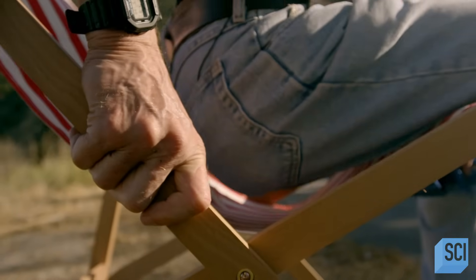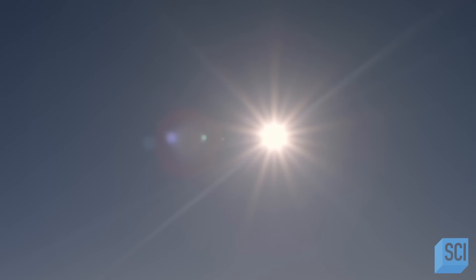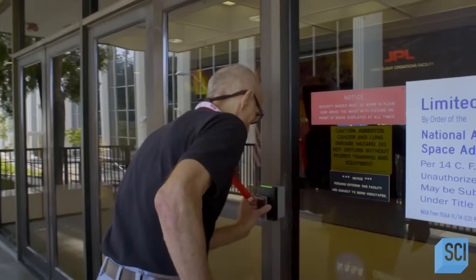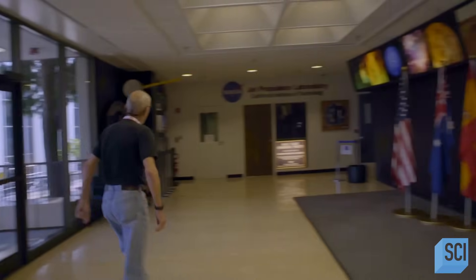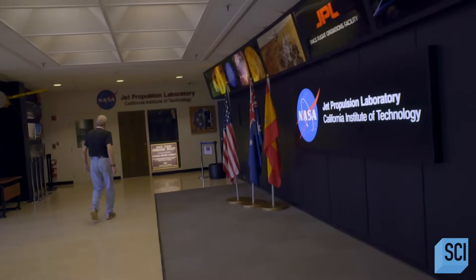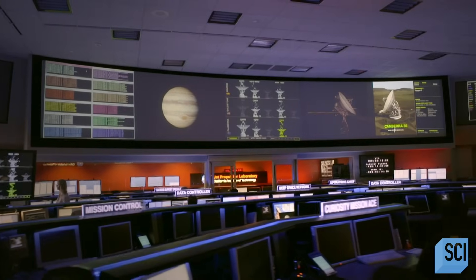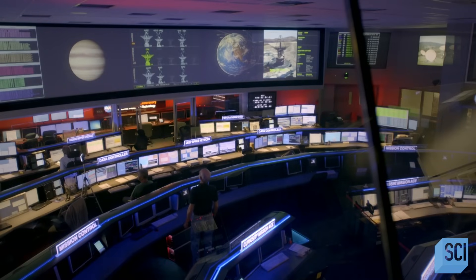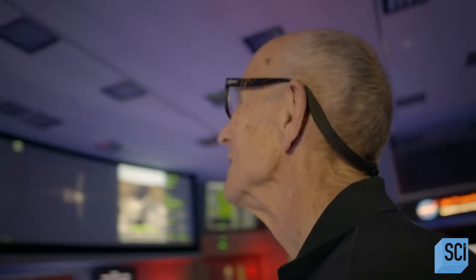Further out in the solar system, the weather gets even wilder. It's another fine sunny day in Pasadena, home of NASA's Jet Propulsion Laboratory. Andrew Ingersoll is the father of extraterrestrial meteorology. He's come to the Deep Space Operations Center — mission control for the small fleet of spacecraft that NASA has sent to explore the outer reaches of the solar system. Andy has worked on all these missions.